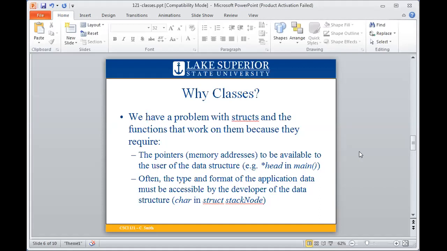And so that's a security problem, that's a danger. Often the type and the format of the application data must be accessible by the developer of the data structure. And so when we're doing this in structs, we had to know that there were characters, and that had to be included in the struct for the stack node. In classes, that's no longer the case. And so in classes, we can get around this so that the data structure that we're building doesn't know anything about the application data. Okay.